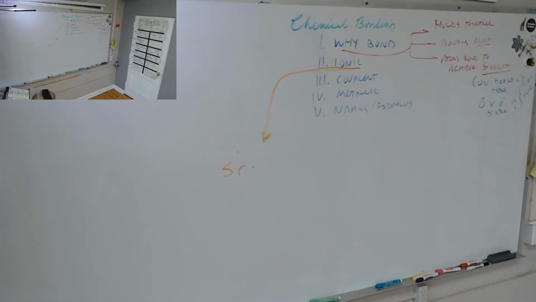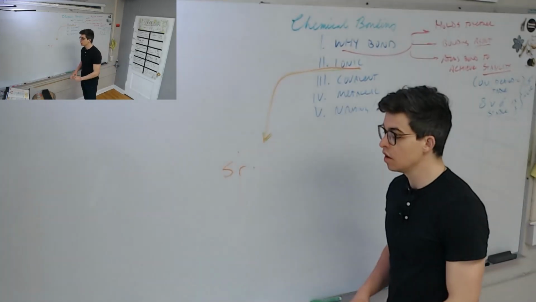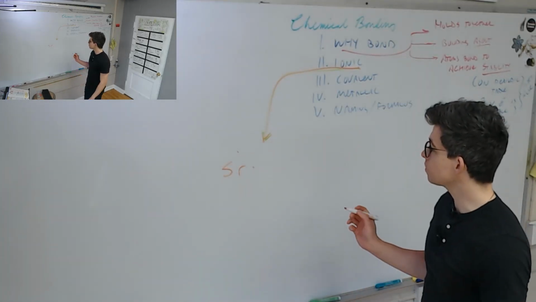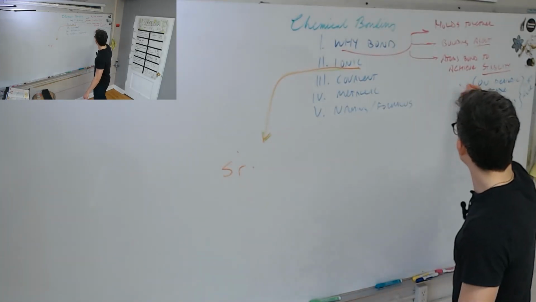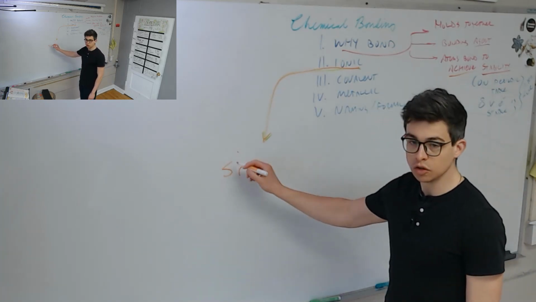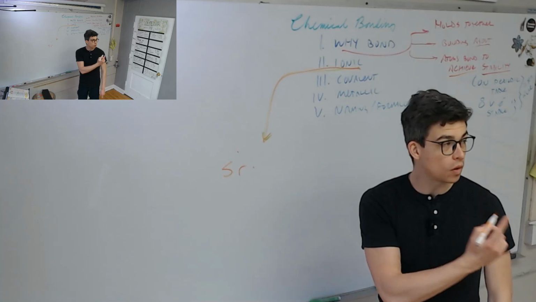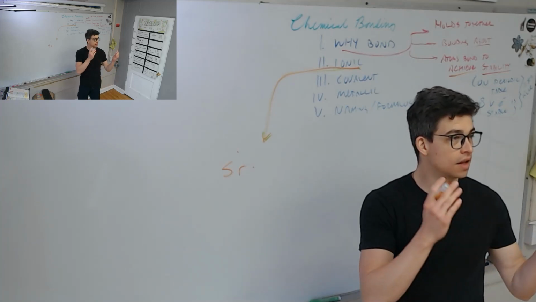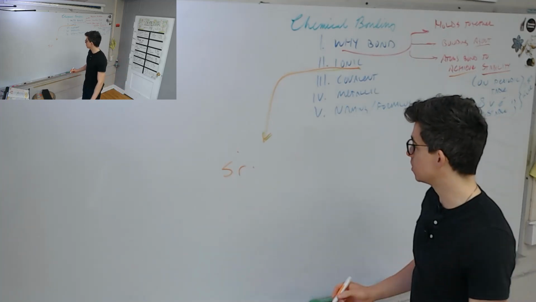Another way to think about it is that if strontium loses 1, it'll have as many as rubidium, of 1 valence electron. If it loses 2, it'll have as many as krypton, which is 8. So an easy, maybe not necessarily easy, but an achievable way for strontium to become more stable is to lose these 2 valence electrons. Remember, that's one of the ways we defined metals, is that they lose electrons to achieve stability.